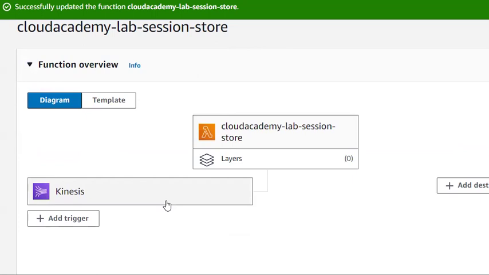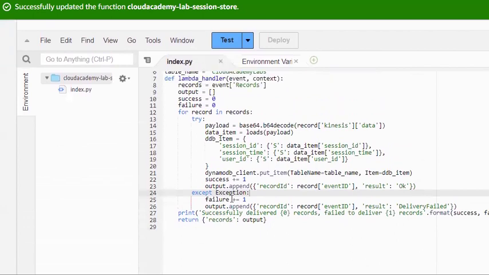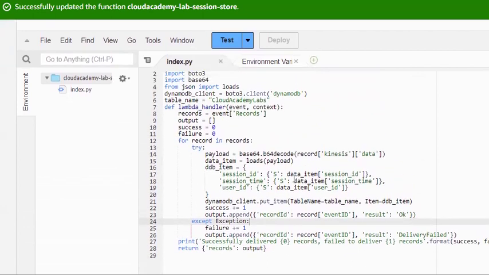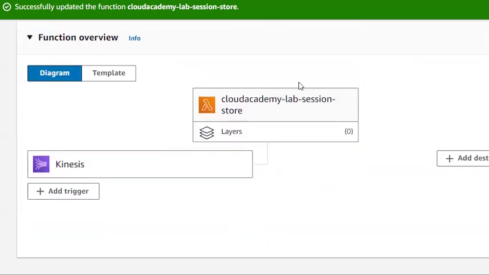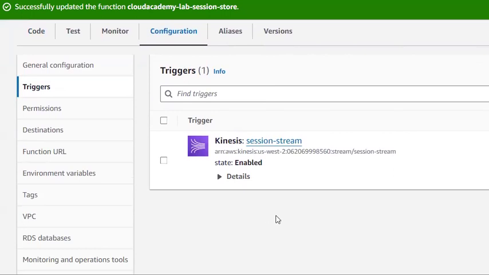Whatever was left, we have generated our clickstream and inserted that stream into our clickstream data, and we also created a Lambda function that will put my data events into my DynamoDB table. For that, I created the DynamoDB table and the Lambda function, and for triggering it we also provided one Kinesis stream. What is that Kinesis stream? That is the session stream. Currently this session stream has no data since I have not put anything.